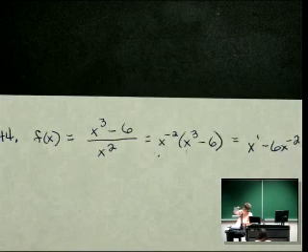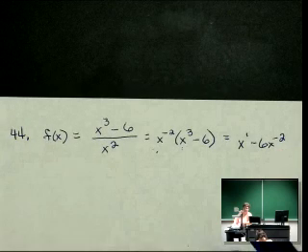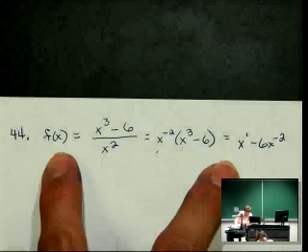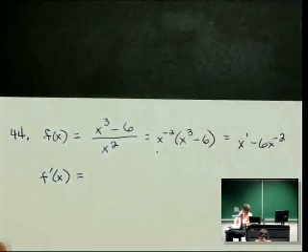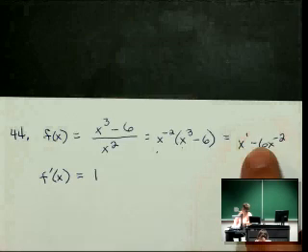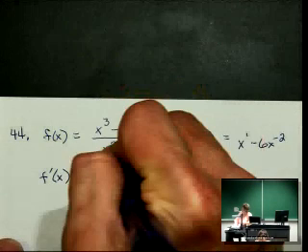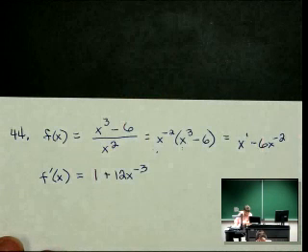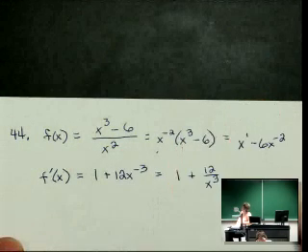All right, have I done any calculus yet? No. This is still just the function. Don't keep going and differentiate on that same line. Say, all I've done here is rewrite the function. Now I'm ready to do the calculus. What's the derivative of x? 1. What's the derivative of negative 6x to the negative 2? 12x to the negative 3. And because I'm not going to leave negative exponents in my answer, I'm going to write that as 1 plus 12 over x cubed.